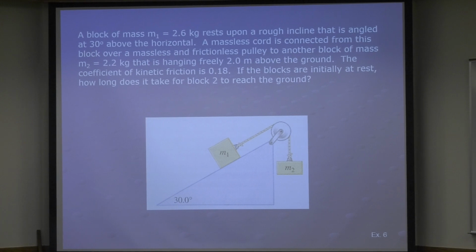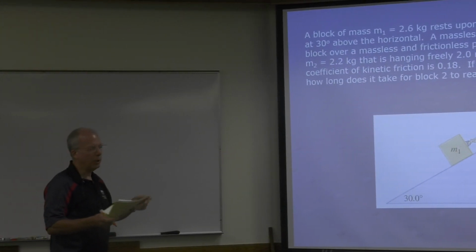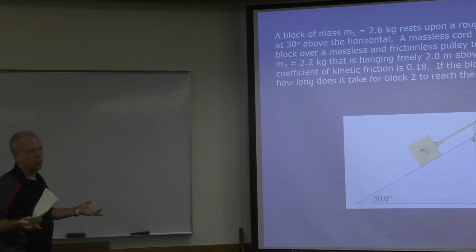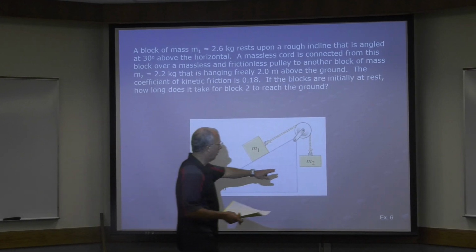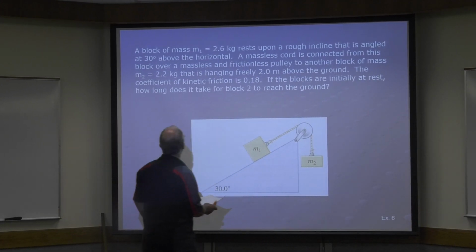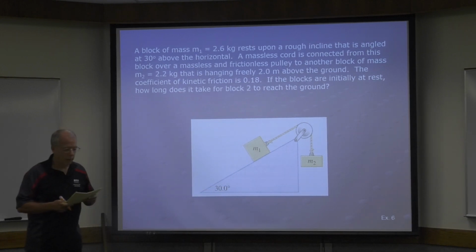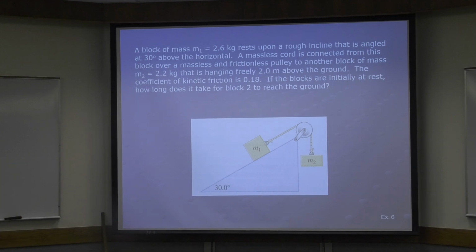So it's a kinematics problem, right? Just a good old kinematics problem. Well, you know it's not that simple. Okay, so what's the object? Which one do we care about, block 1 or block 2? Well, we care about this one, right? Because we want to know how long it's going to take for this one to reach the ground. So we're just going to draw a pictorial representation for M2.